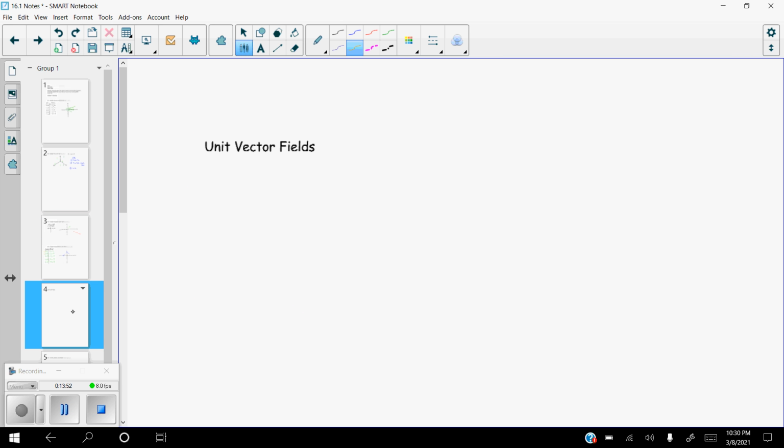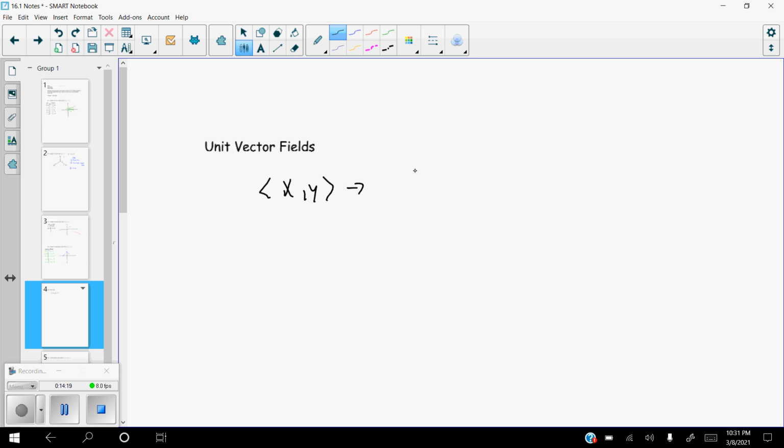Okay, a unit vector is exactly what it says. It is a vector that is a unit vector. So, unit vector fields: all of them are going to have a length or a magnitude of 1. So if we simply start off with the position vector, which is xy, and I want to make all the position vectors a unit vector, we divide by their magnitude.